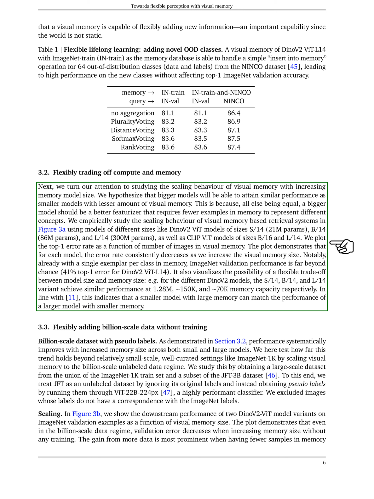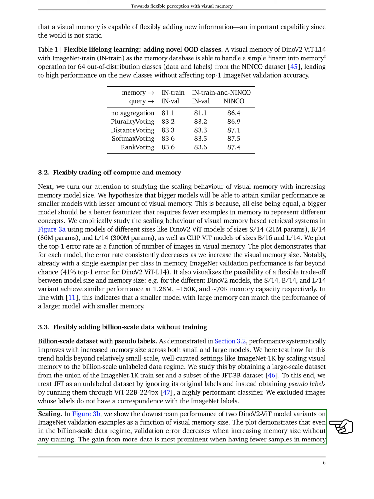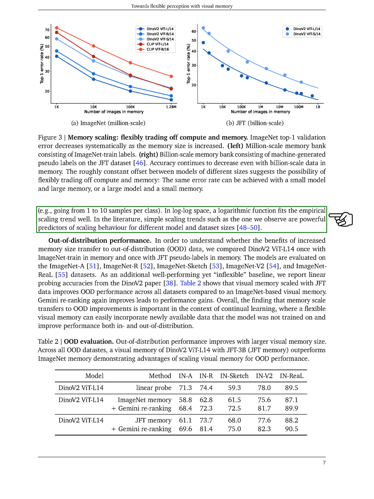We also tested the ability to add billion-scale data without retraining. We combined the ImageNet-1K training set with a subset of the JFT3B dataset, treating JFT as unlabeled and generating pseudo-labels using a powerful classifier. Our analysis shows that even with this large-scale data, increasing memory size continues to reduce validation error without any training. The most significant improvements occur when we have fewer samples in memory.